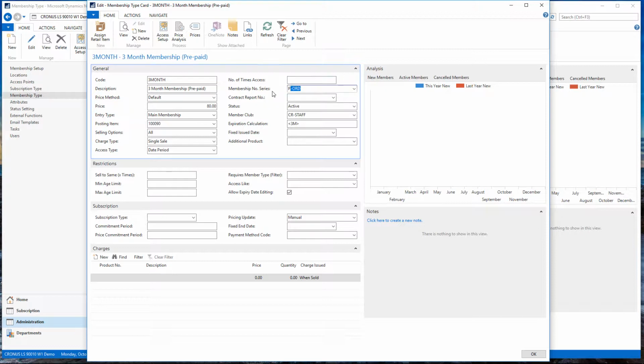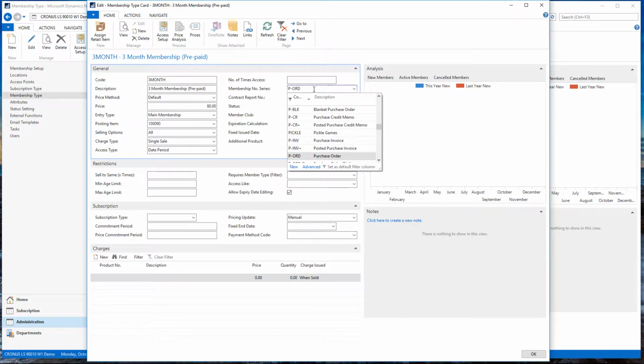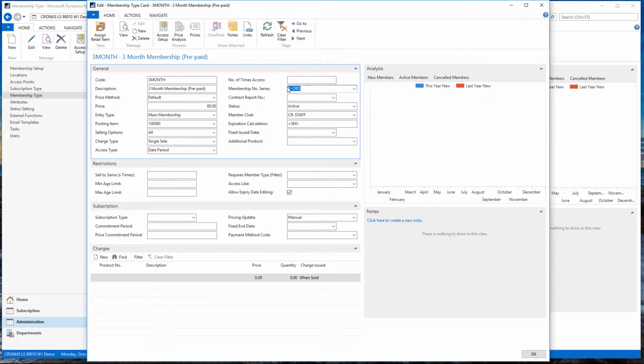Membership number series. So when we sell this kind of membership, each membership is going to get assigned a unique ID, and this ID is picked up by this number series. So you would normally create a new member series and assign it to this membership. A contract report, this is just a NAV report you can assign to this membership, which is going to be used to print the contract.